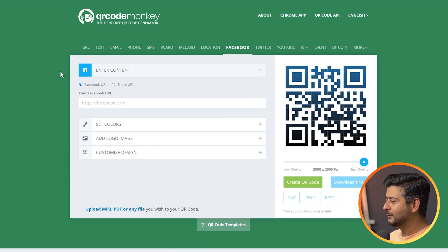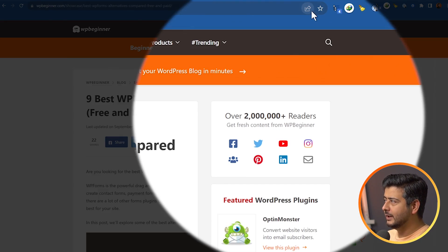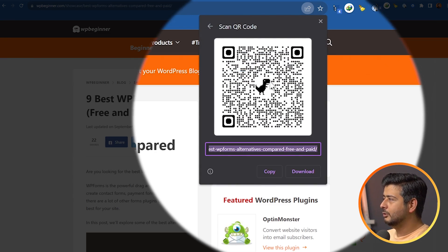There's another simple tool you're probably already using: Google Chrome. Most people don't realize Chrome has a built-in QR code generator for any URL. For example, on a WPBeginner blog post, if you click the sharing icon next to the bookmarks icon, you'll see a 'Create QR code' option. It generates a beautiful QR code that you can copy or download. You can also replace the default dino icon with your own image, which I'll demonstrate shortly.